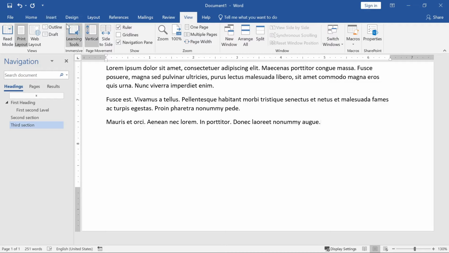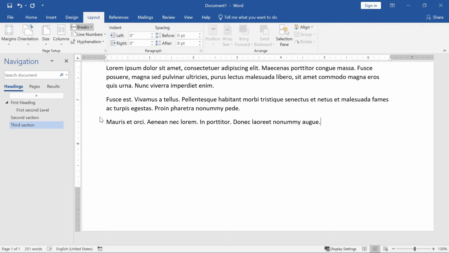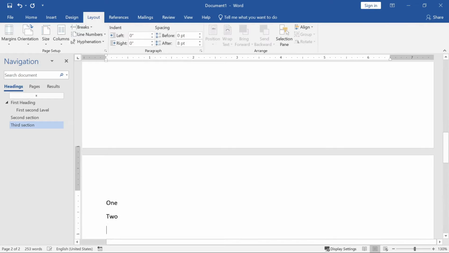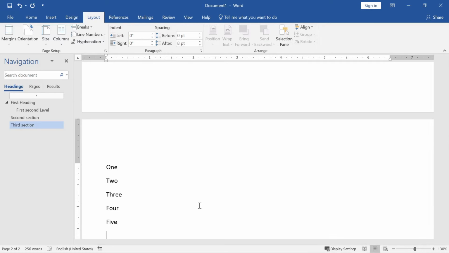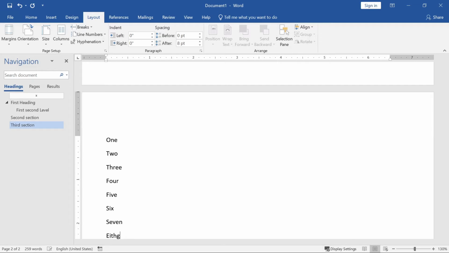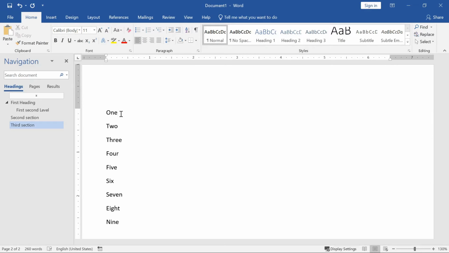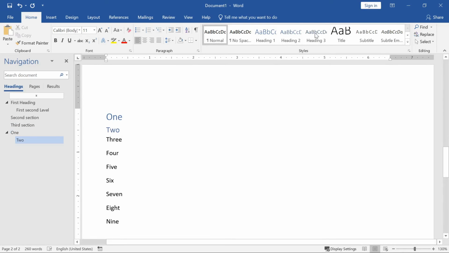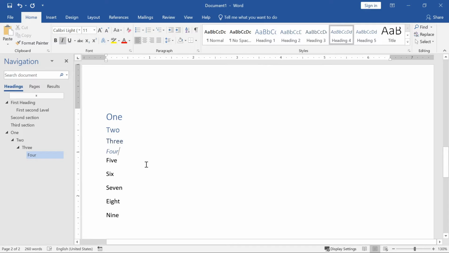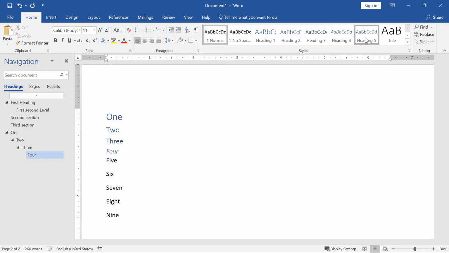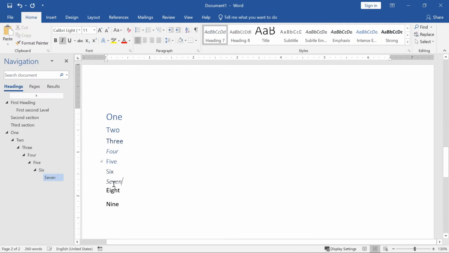Let's add a section break and then explore that. We can assign our style before or after we type our text. If we've already added our text, click in the paragraph that you want to assign a style to, and then click on the style that it should be given. Notice that as we get up in our heading levels, when we use one at the highest, it automatically adds another level. And we can just continue to click on those until we get to our final level, which is level 9.